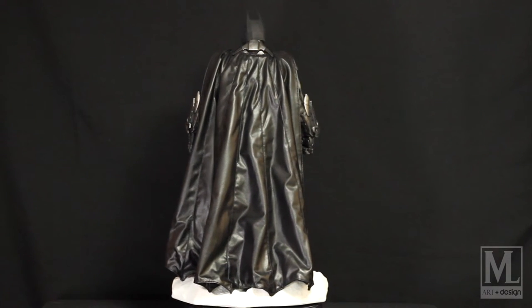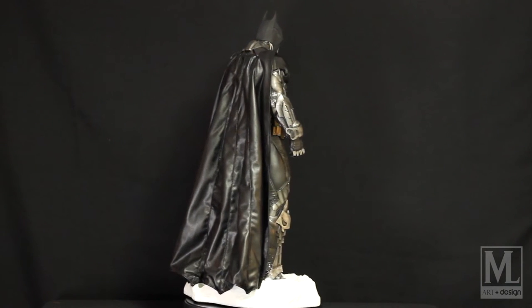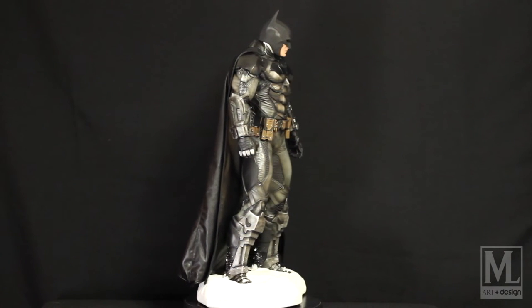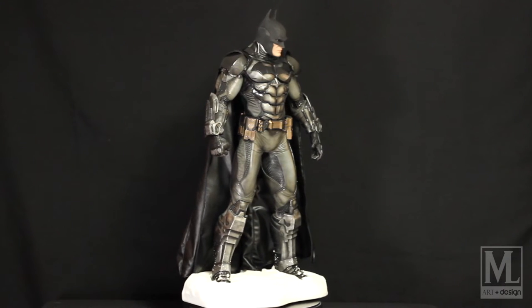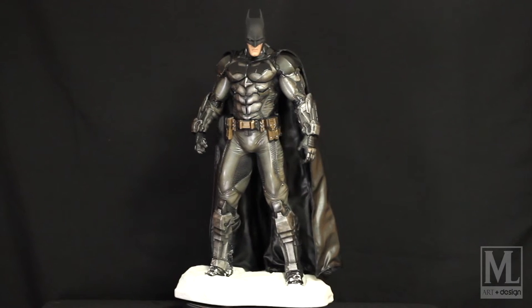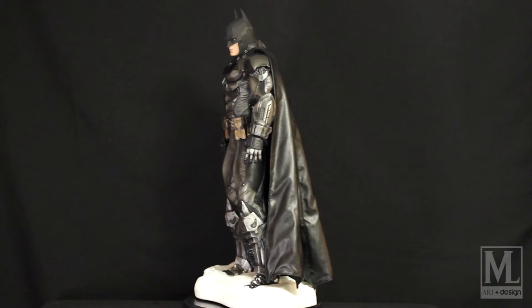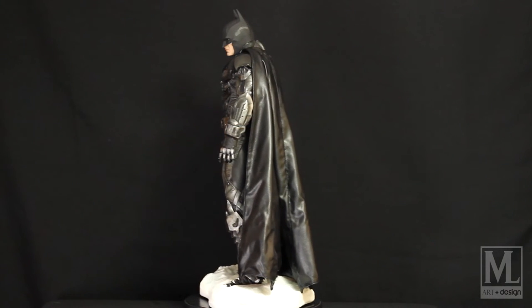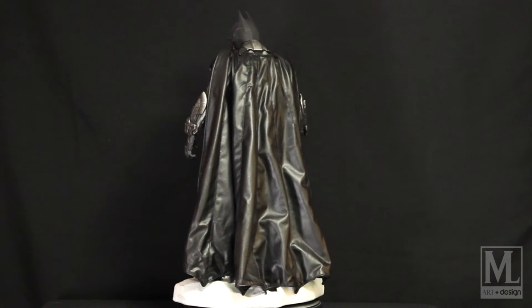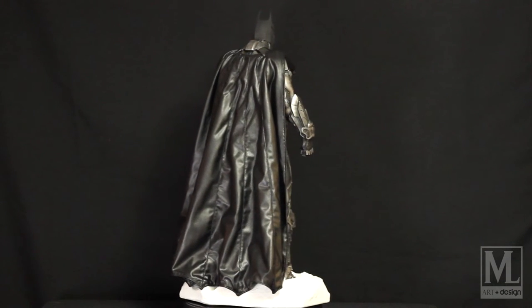It really looks nice and complements the statue well. Then we have this beautiful cape — it's genuine leather, folks. I mean, it smells amazing. It's tailored perfectly for the statue and it just really takes it to the next level. It's a concept I believe was shown before any other ones were shown, so I don't know if others referenced this, but this thing is a masterpiece.